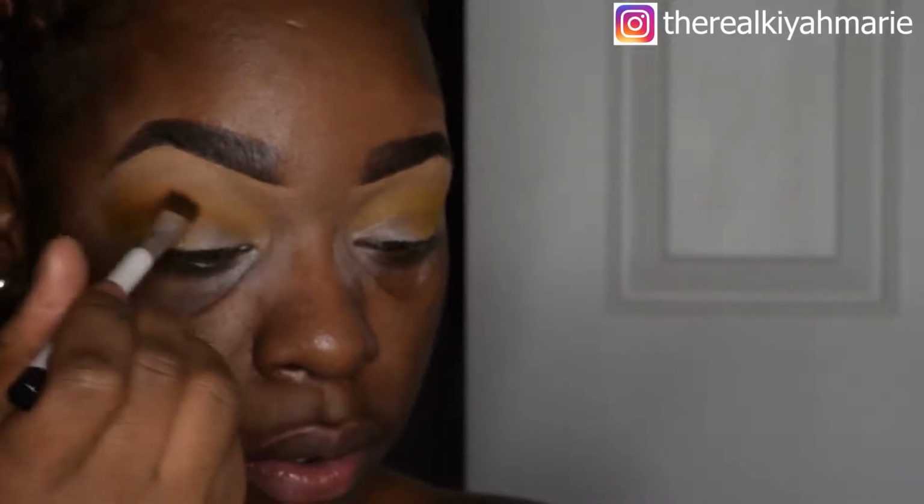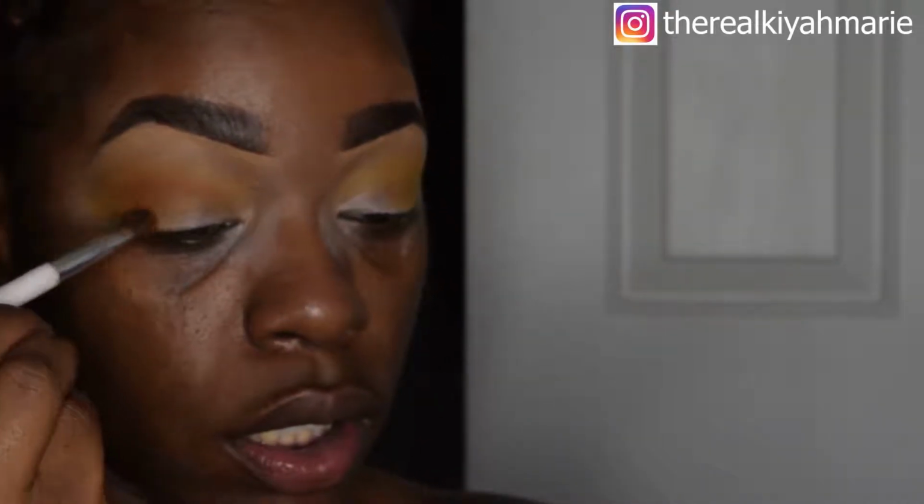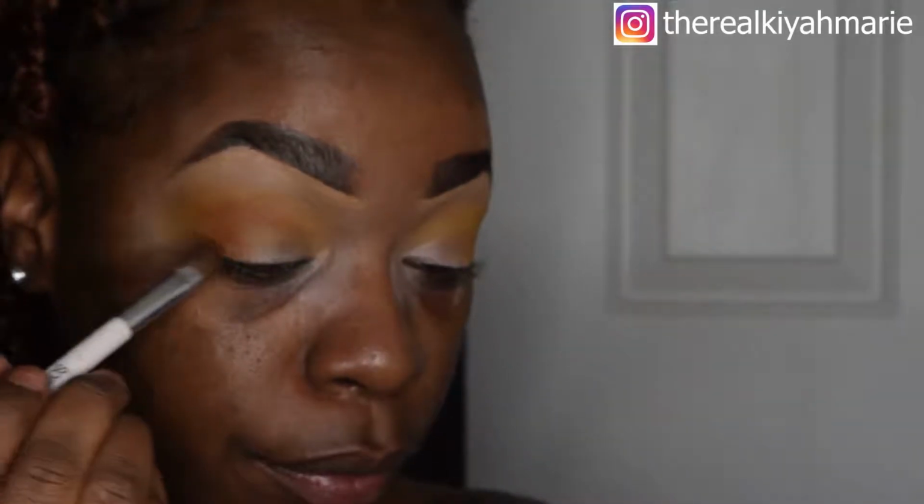So again, I'm going in with a smaller, dense brush. And I believe this one is from SHANY COSMETICS. I'm going in with smaller circular motions just to really blend out that orange into my outer V crease. I'm just going to blend that out into my outer crease, and I'm going to make it into a V shape. So that's how I'm going to start shaping my cut crease, honestly.